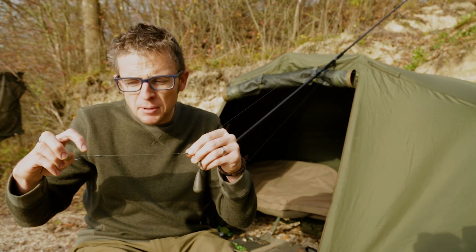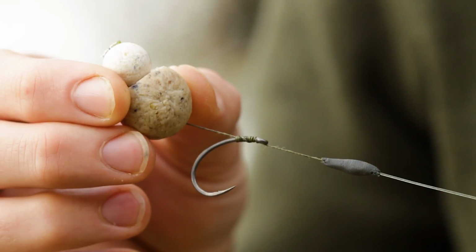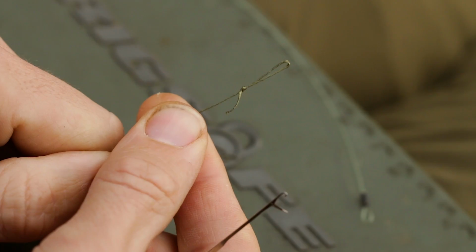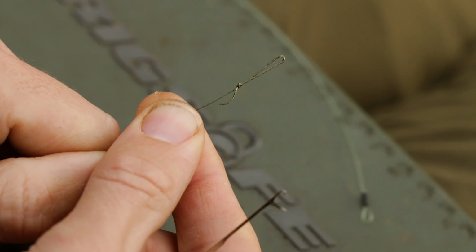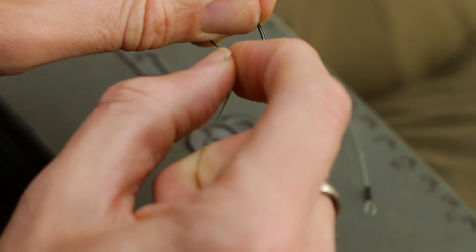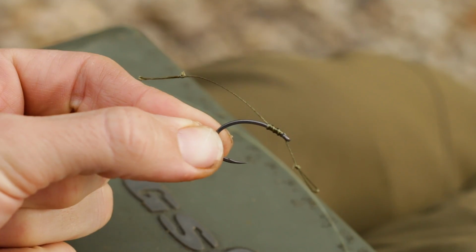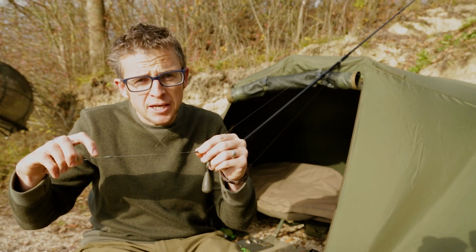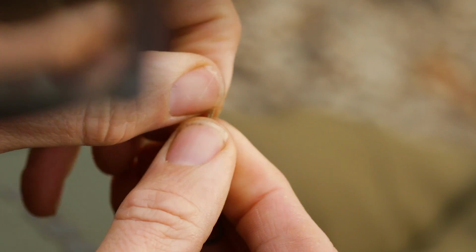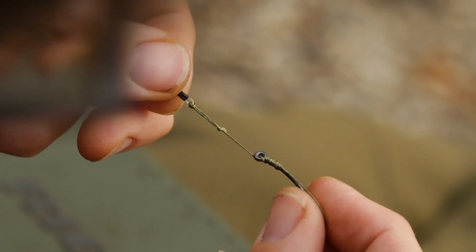Now the clever bit is the bit that I do with the Supernatural braid. Rather than tying a knot to piece the two pieces together, I actually tie the hook sections completely separate. So I take a length of Supernatural, tie a hair loop in it, and obviously gauge how long it needs to be for whatever type of bait I'm using, tie an 11-turn knotless knot, and then tie another very small loop coming off the other end, which is this bit that you'll see here. You then simply thread the loop of braid through the loop in the boom and pass the hook through and do a loop-to-loop knot. And quite simply, it's ready to go.